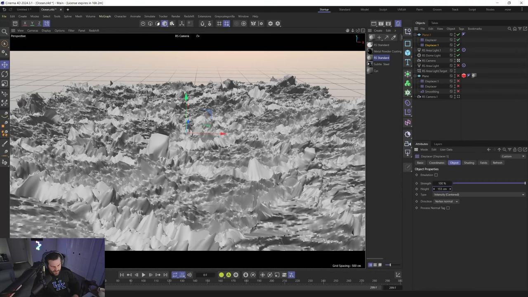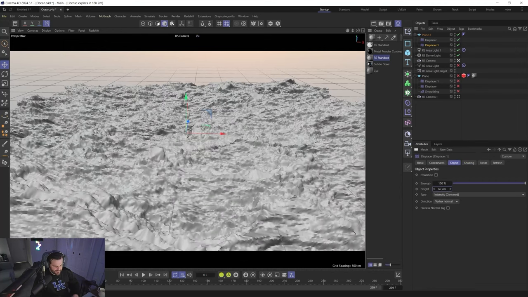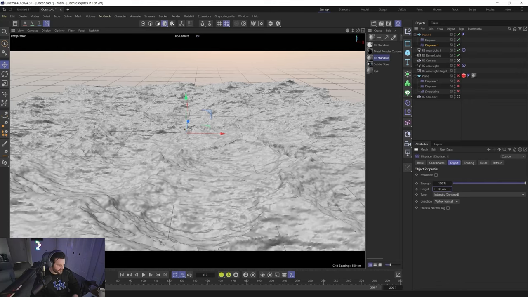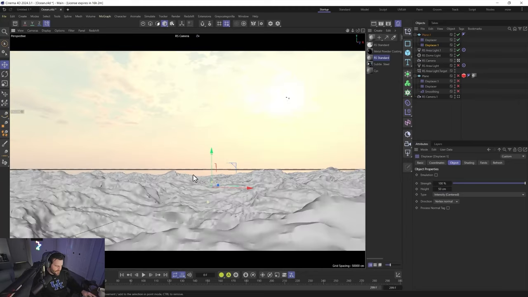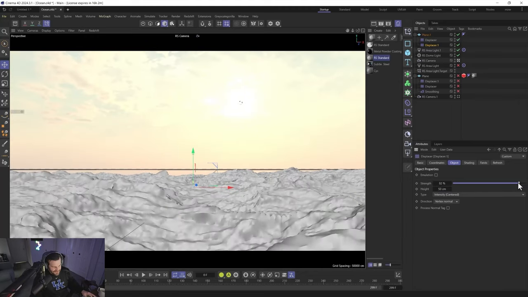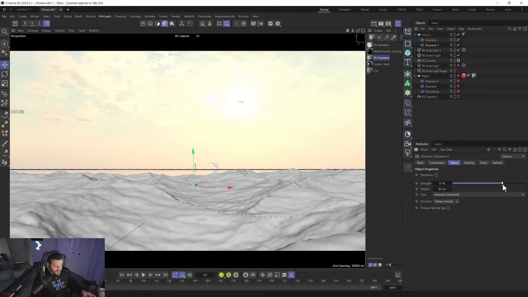And one, we're going to lower the height of that down because we don't need it to offset everything that much. Like maybe 50 centimeters. So we kind of have the combination of the two a little bit, but it's still too intense. So we're going to dial that one back because they're competing with each other. We don't really want that. So we're going to dial it back to like maybe 60%.